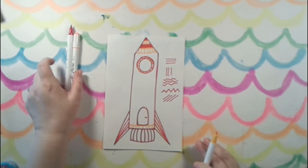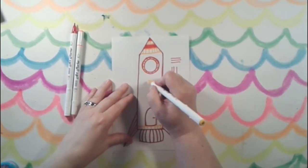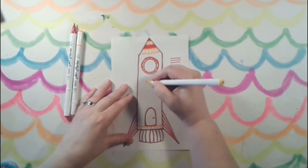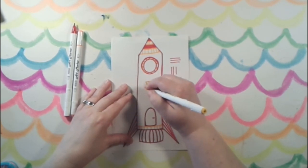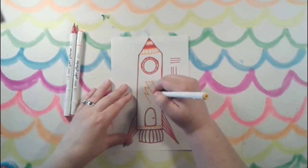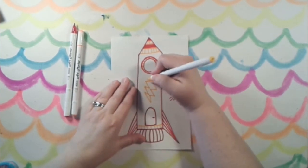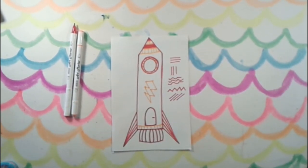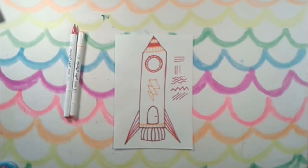Also, you could add some kind of symbol on here or words. Maybe you want this to imply that it's super duper fast, and so we could do a lightning bolt like that. Something like that maybe, and color it in. Up to you. It could be a flower. You could do something really girly if you want, or something a little more tough.